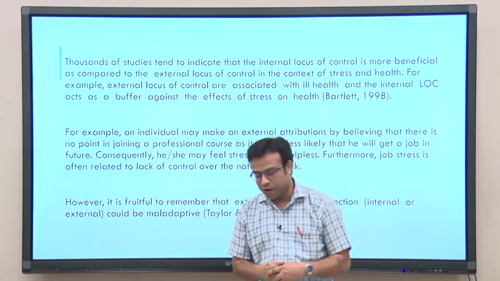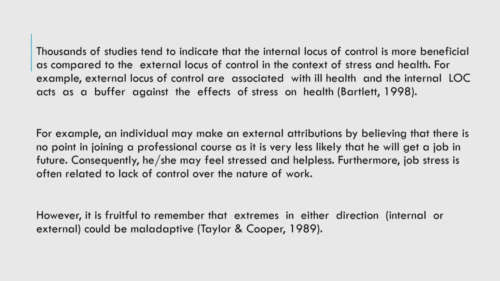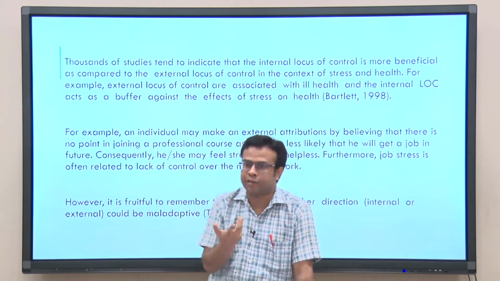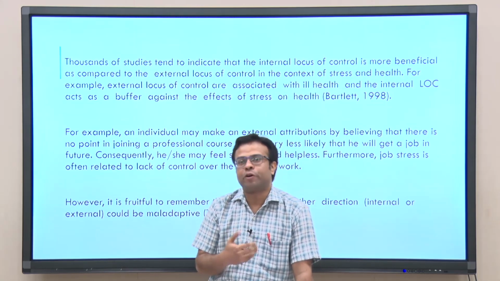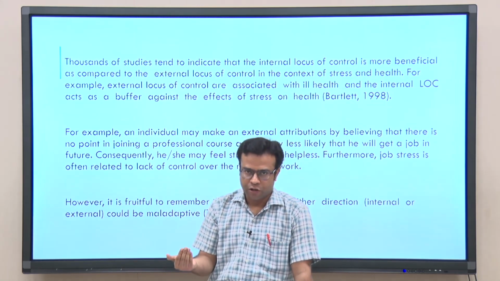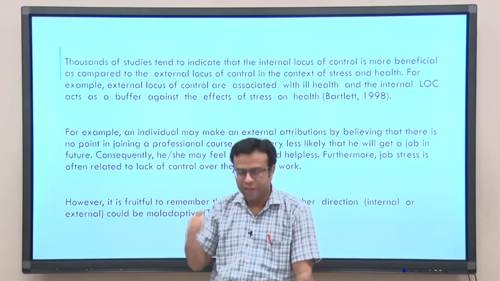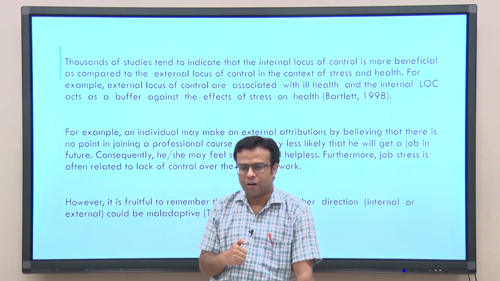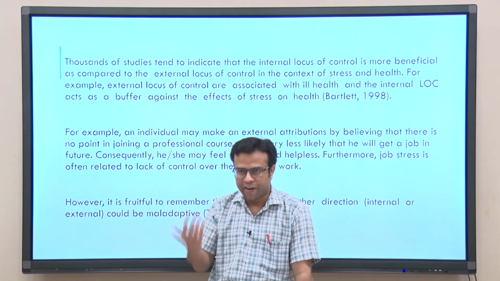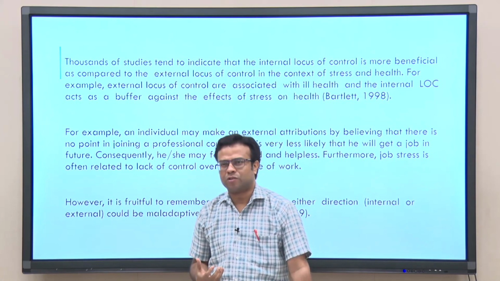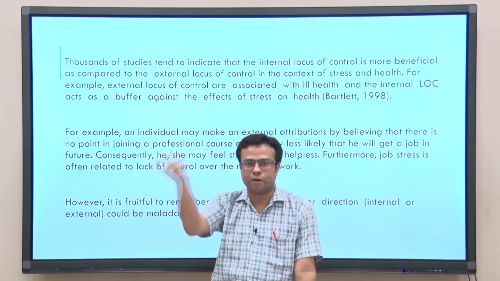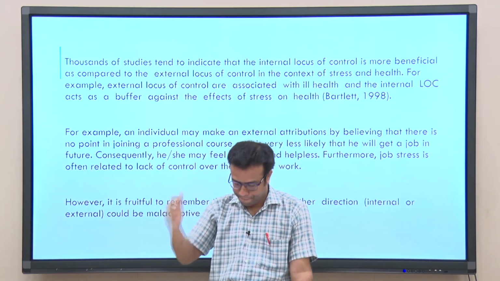However, it is also important to understand that extremes of either are not good. People with too extreme an internal locus of control may become perfectionists, and they want to do everything themselves, which may not be good in the long run. So, a decent sense of internal locus of control is more beneficial than an extreme sense of internal locus of control. Some people may have an extreme sense of either of these two, which may not be very good.